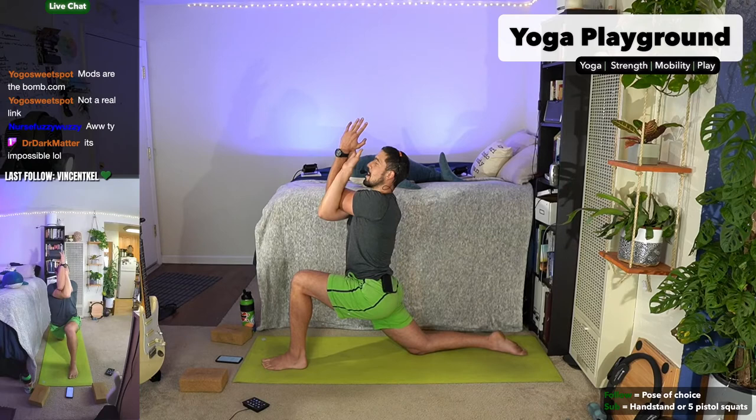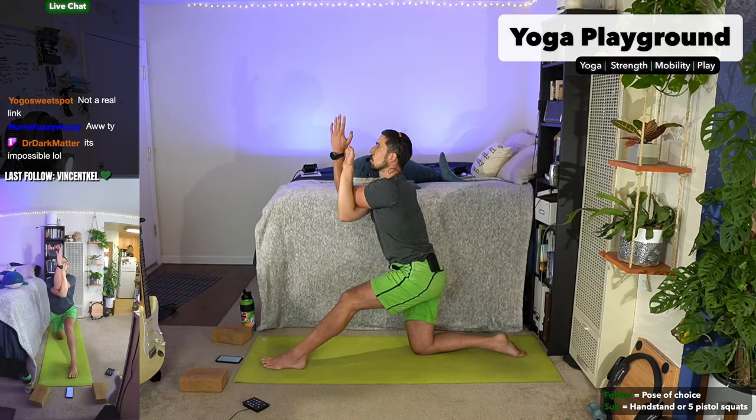So we're going to shift the hips back, straighten the front leg as much as you can.